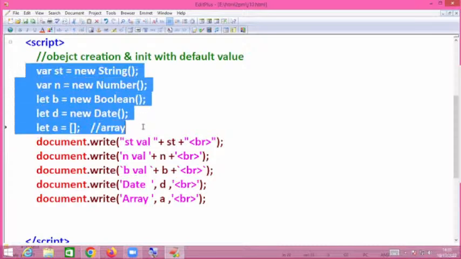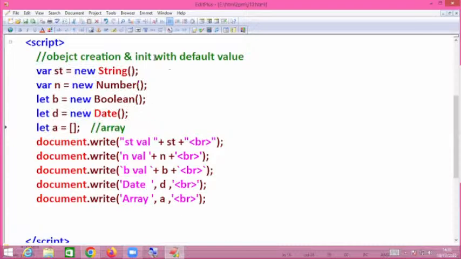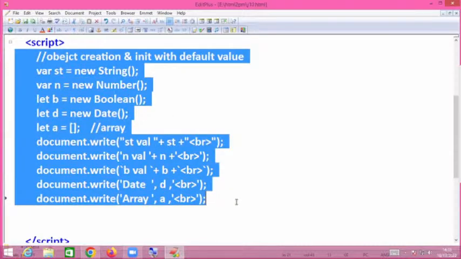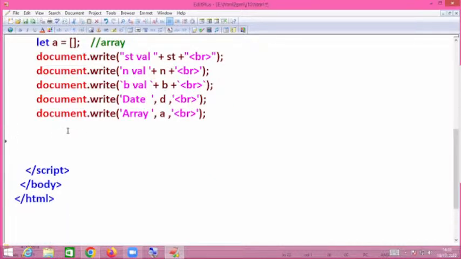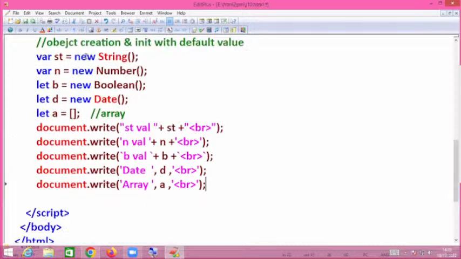So all these objects are created and initialized. But now I don't want the default value, sir. I want to initialize my own value, the programmer's own value. Any possibilities there? Yes, sir, 100% it is possible. I'm just repeating all these 10 lines of code in the same program. Same steps repeated, small changes. Object creation and initializing with a given value. So we can initialize our own values.